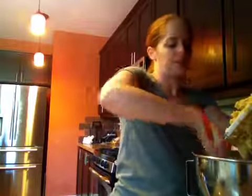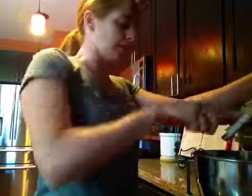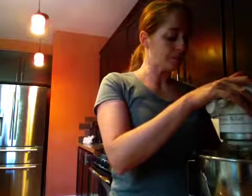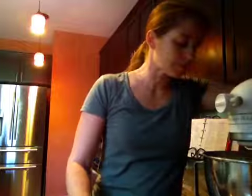Just noticing I got some flour stuck to the bottom of my cookie pan. So I'm going to try to get that flour out. Sometimes that happens. It goes a little floury. We'll turn it up on a higher speed to get that excess flour off. And voila, the excess flour is gone. Now I have perfectly mixed cookies.